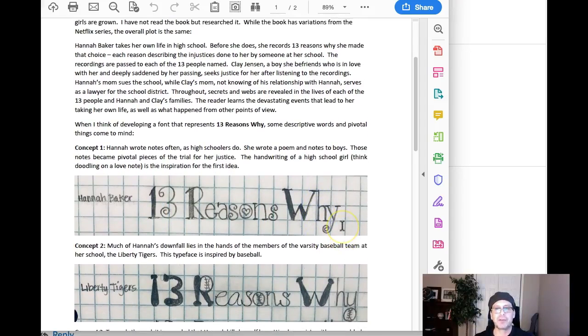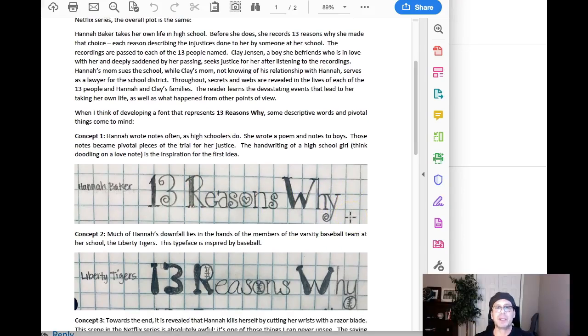Now, moving to your final solution, I think this concept works great, but execution, I don't think it's working. The reason I say that is because you've got all these little embellishments here, and you've got like the little heart and the little curlicues, and it seems like this is something that would be more deliberate than depicting a handwritten note that might be seen on a note passed from one high schooler to another. Do you see what I'm saying? I think this is just way too contrived.